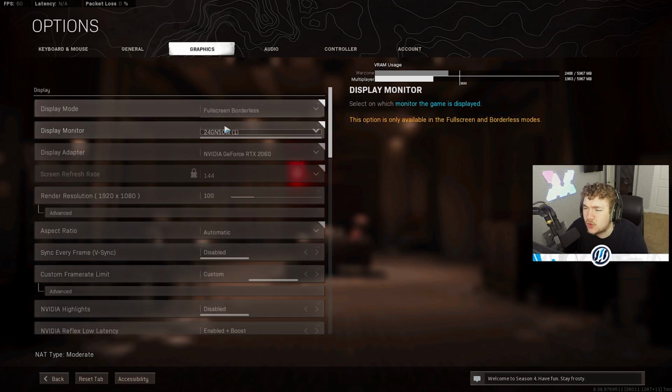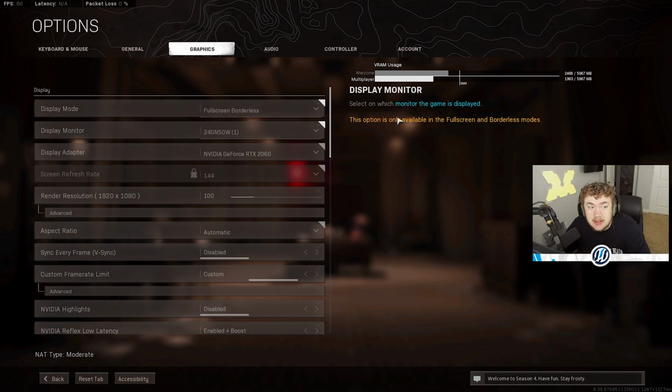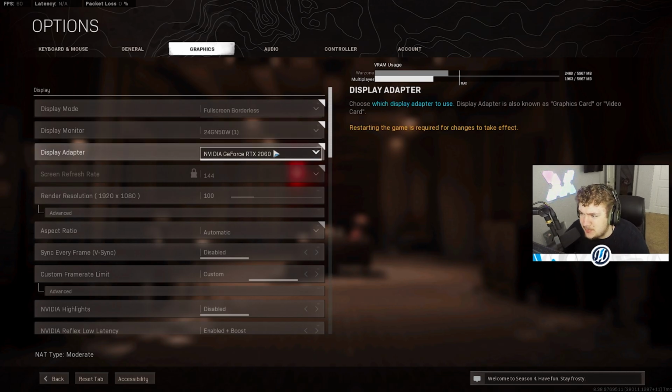So next up, we're going to the graphics tab. I play on full screen borderless because I do have another monitor and I like going back and forth. So this really helps out because it keeps my game on the screen and I can go over here to my left monitor and do whatever I need to do. I actually did change out my GPU. My last video had a 1660 Ti. I now run a 2060, which is very, very nice.